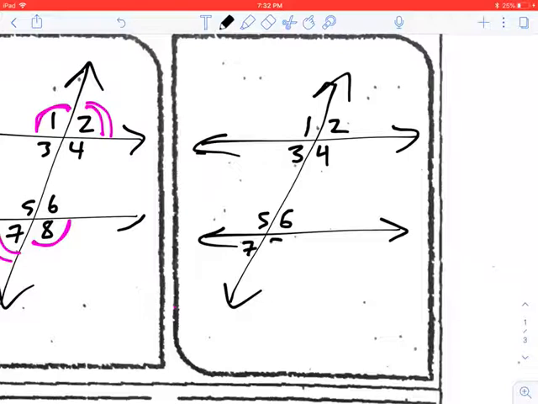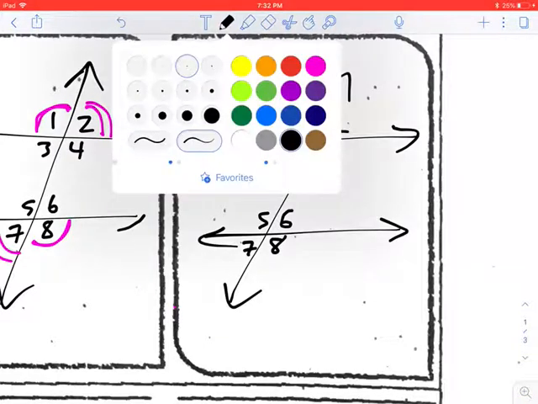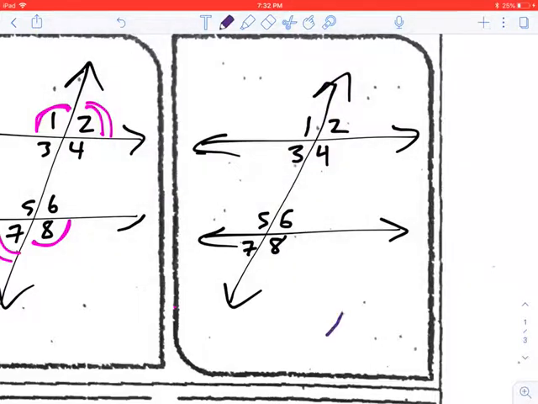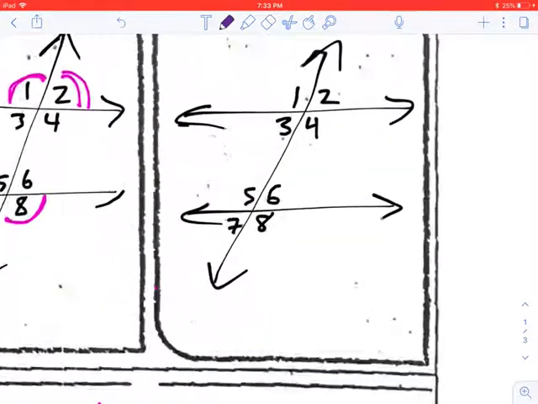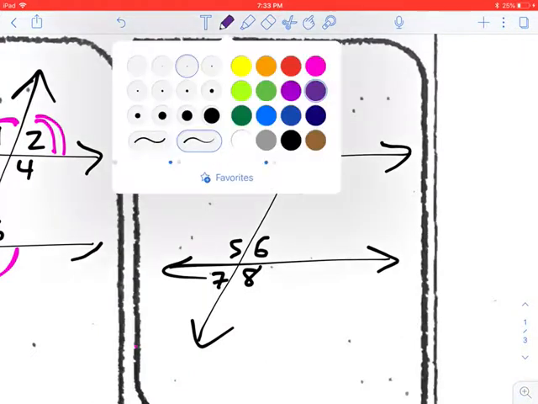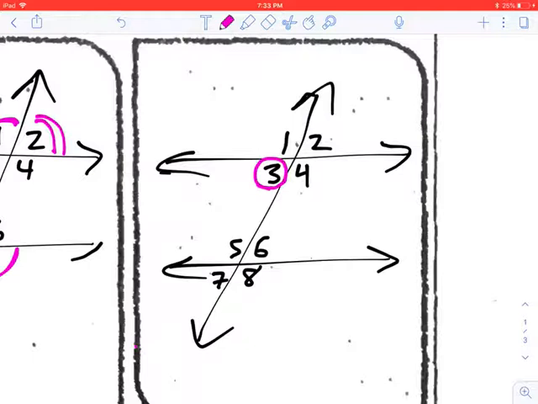So, I'm getting my angles here. All right. So, when I have parallel lines, first of all, let's figure out which ones go together. So I've got 3. I'm not going to label them the same because they're not congruent. They're going to be something else. So 3 goes with 5. 6 goes with 4. And then on the outside, I've got 2 and 8. And I've got 7 and 1 exterior.